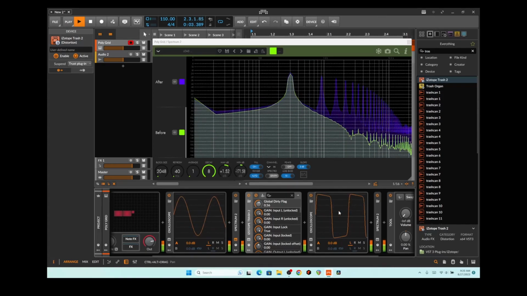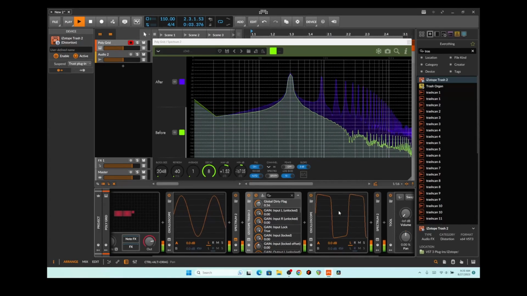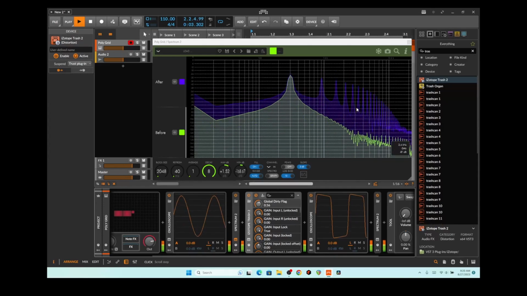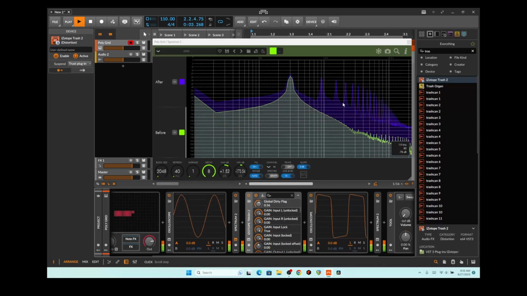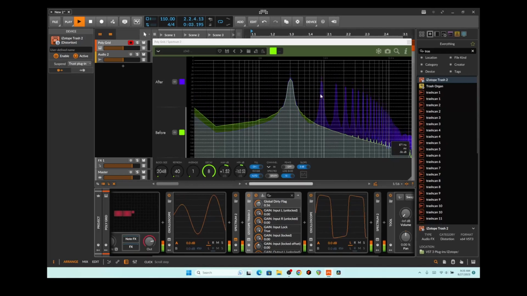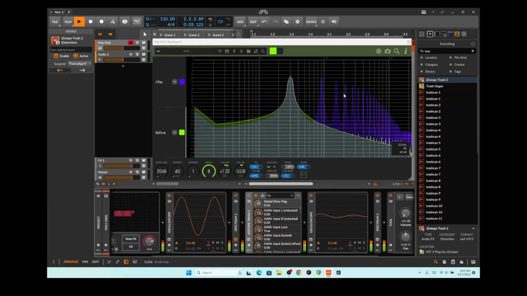And as you can see, the shapes are now more square, and it's almost looking like a square wave rather than a sine wave. Again, there are differences in the partials here. They're further apart, and they could be even-odd type partials, and that may be the difference between the two. But there is a bigger noticeable difference between the partials.